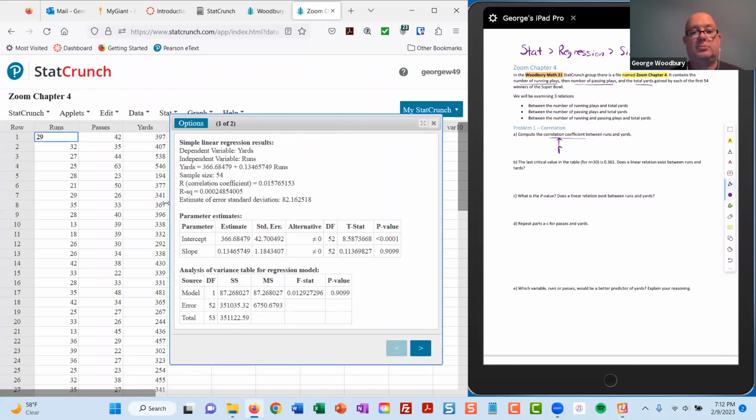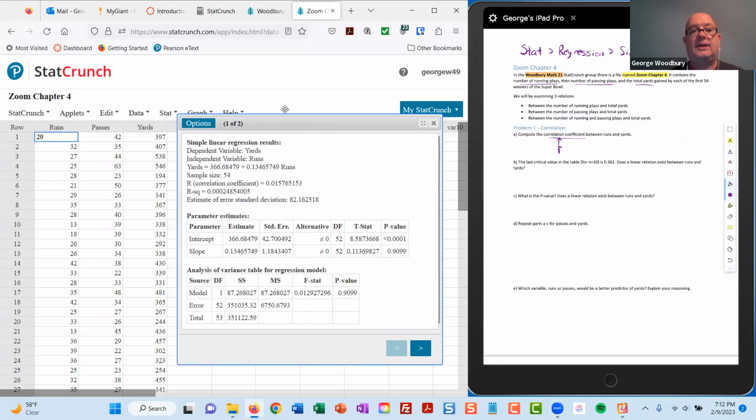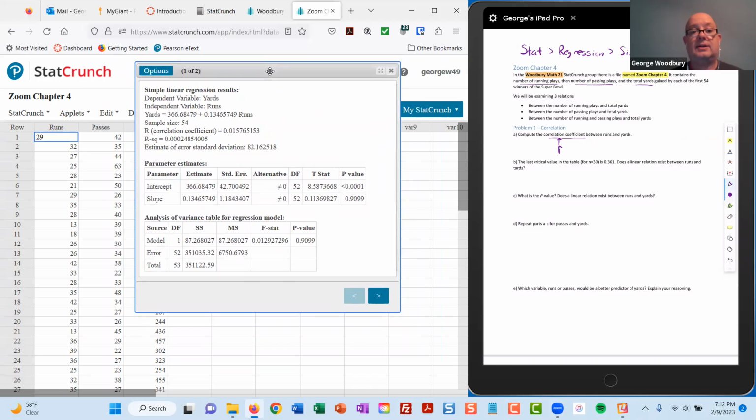And let me just make this a little bigger so we can see it all. The output page that you're going to get, most of the information that we want, well, basically all the information we want, is going to be on the first slide. But if I click the right arrow to move to the second screen, notice it does say 1 of 2 at the top.